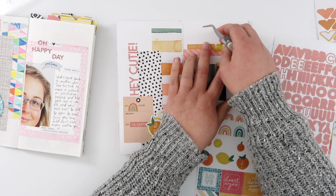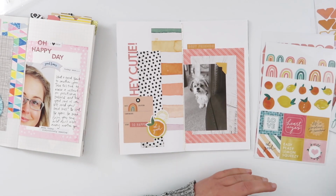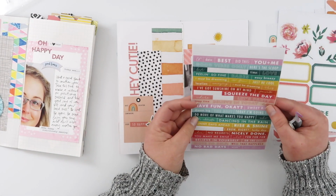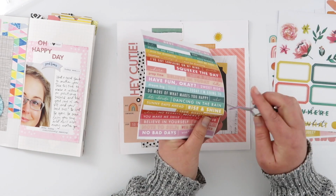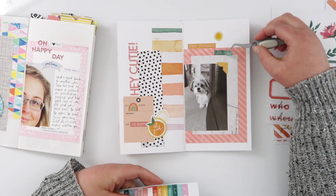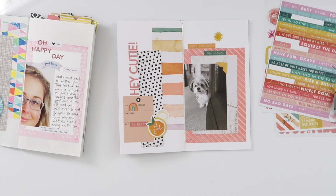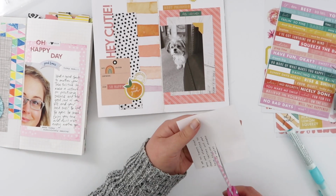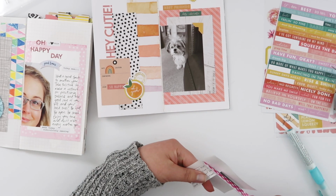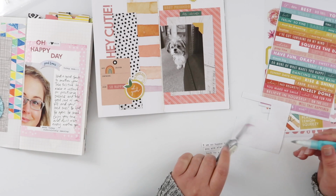Now I wondered about adding this lemon up here, and I didn't just wonder about it, I did actually add the lemon up there. And again, these stickers are that kind of vellum-y, a bit translucent, so I stuck that down, and I didn't like the way it sat over the top of the pattern papers, so instead I added that little sunshine and made sure to sit it just onto the white, and then I can add another little phrase sticker instead. So I am still going to end up with three focal points. They're not really clusters on this page because I've got the one down the bottom left with my tag, and then the little phrases and the sunshine at the top, and then down here on the bottom right I'm going to add my journaling.